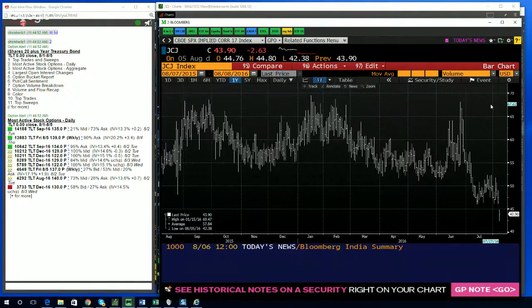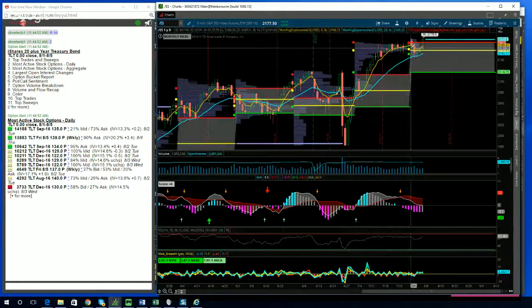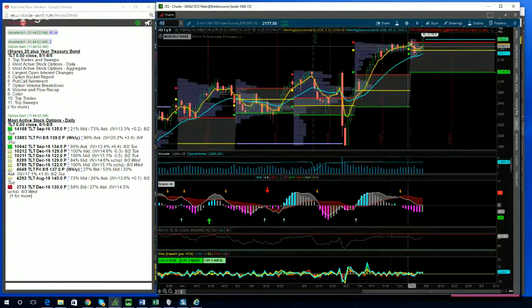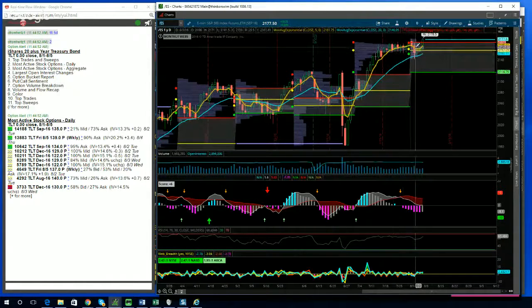So that being said, let's look at the S&P chart. A lot of consolidation. I think every trader has been familiar with this the last couple of weeks. A lot of almost doji type environments, very small ranges. If you're an index trader or a futures trader, a very frustrating environment to be in. We just haven't moved too much in the last couple of weeks.